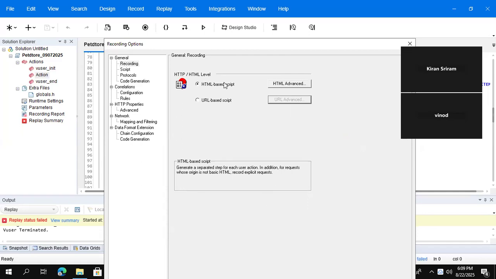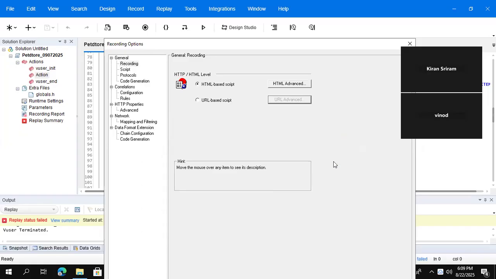So when can we switch from HTML to URL? For example, with Java pages or website applications. If you see web tours, the pages are static, because every time it is launch, flight booking, and payment.